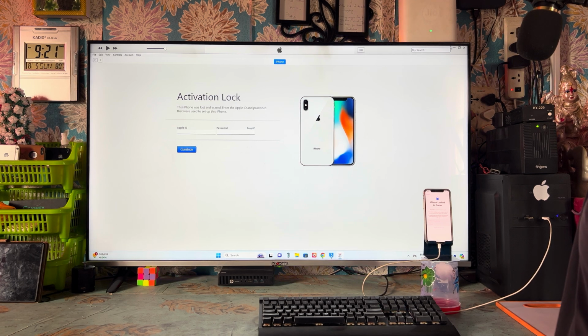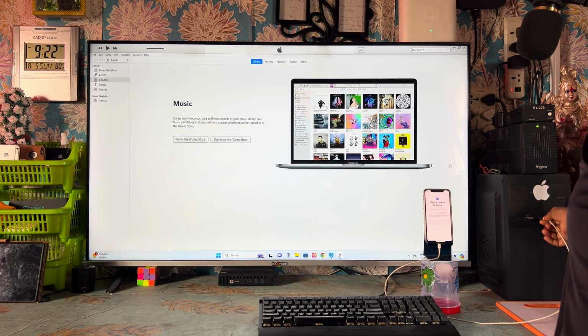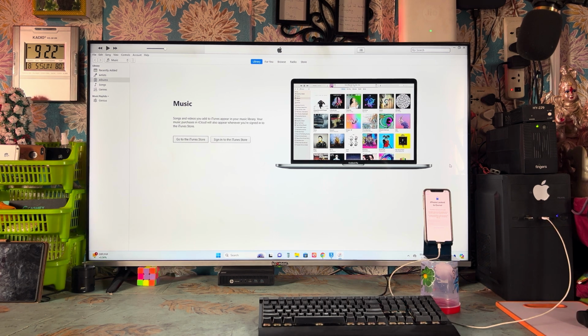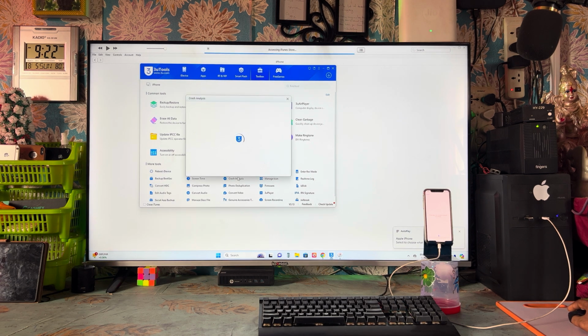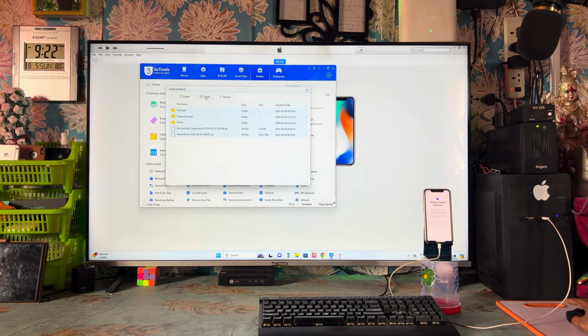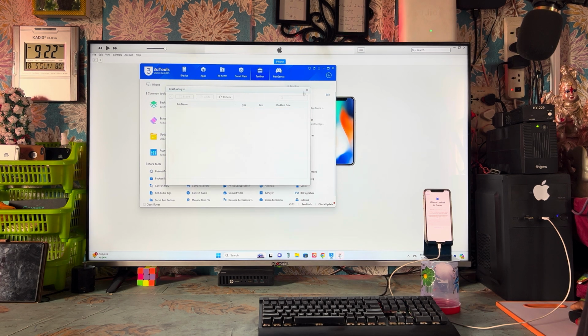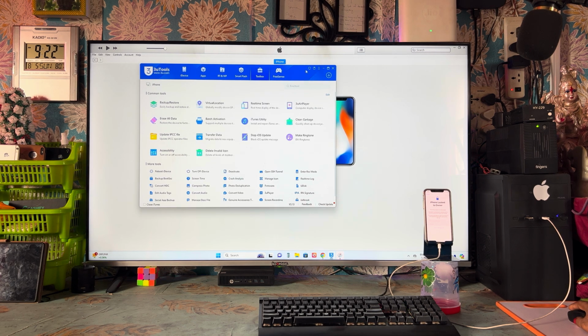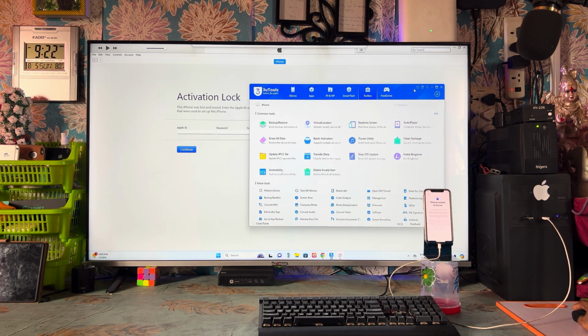So as we see guys, I have the data cable connected to the PC, and thereupon as we see here, the 3U tool has notified automatically. So we will come to the toolbox, go for crash analysis, go inside the file and delete everything. So guys, we have deleted it now. Here it is detected and saying lost mode is applied, with password.